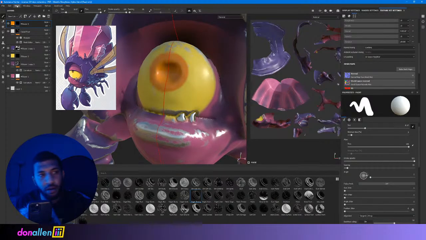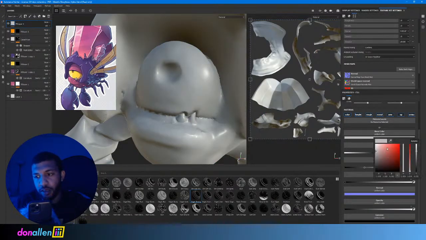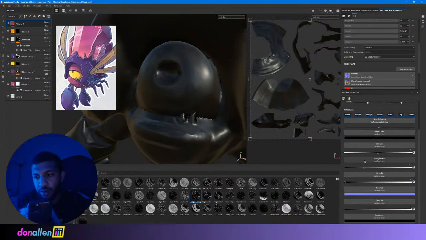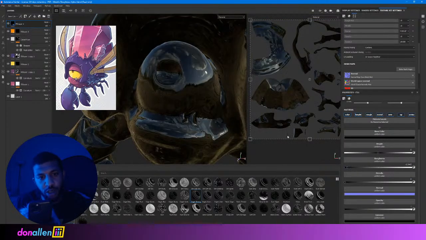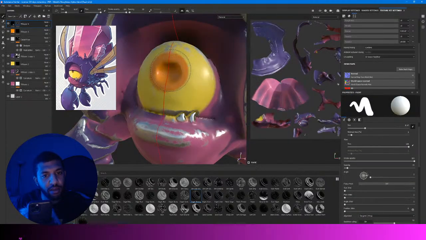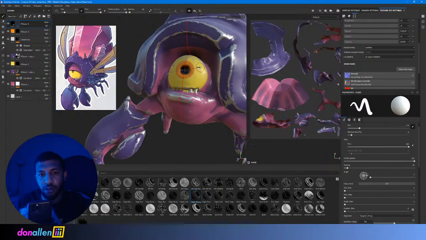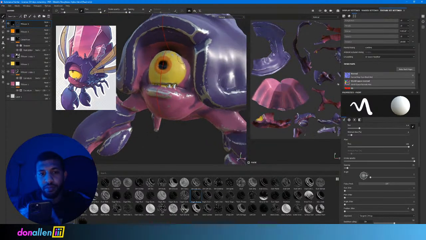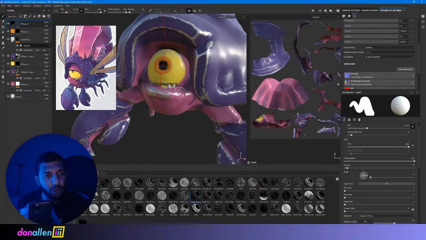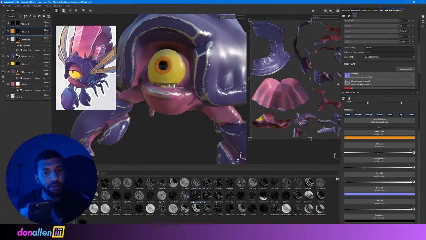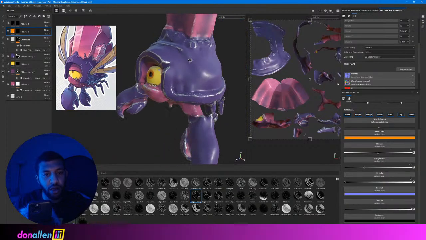And then we can add another fill layer, set this to black, and maybe change the roughness to be really shiny. Then add a black mask, and we can fill this in here to give him a focal point for his eye, for the iris. There we go. Cute. Great. So we got this nice decorative eye.